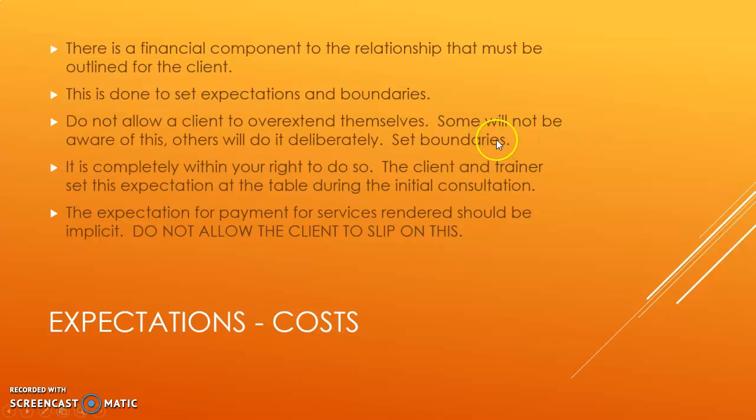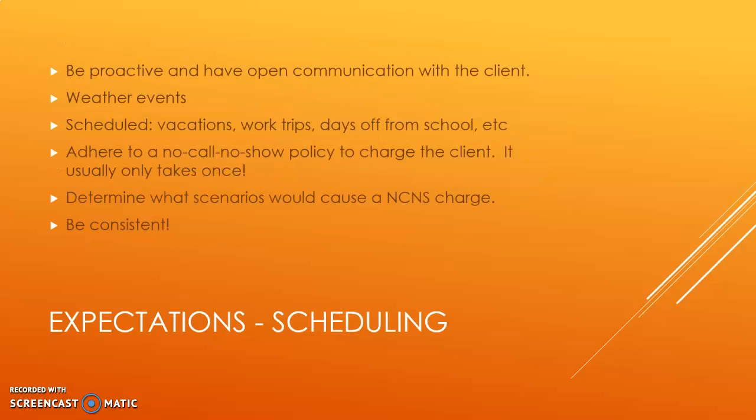So you have to be able to set these boundaries, and it's completely in your right to do so, right? You have to have this not only at the table during your initial consultation, but even when you're working with them through their package of training sessions, you have to be able to articulate to them, hey, this is number 6 out of 8, or this is number 10 out of 12. We're getting to the end here, and we need to look at re-upping. And you'll have those conversations with your clients, and you have to be able to explain those things to them.